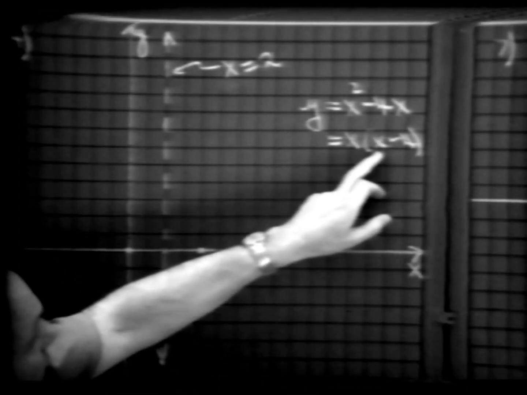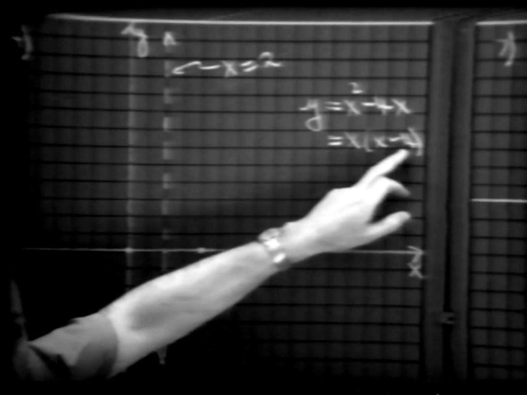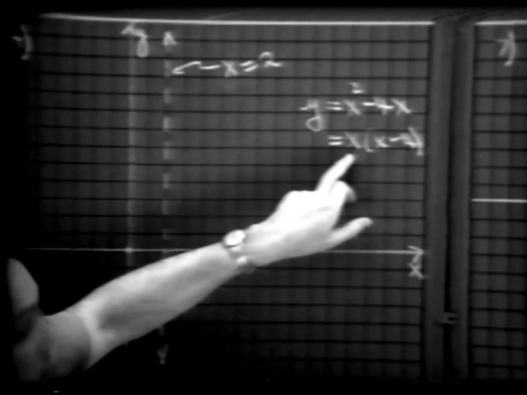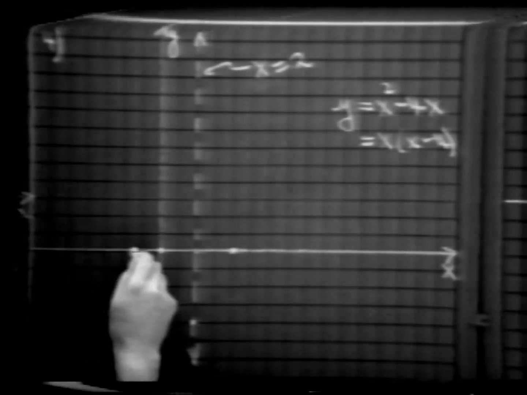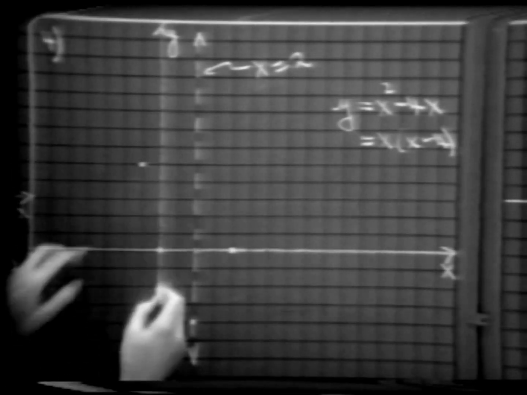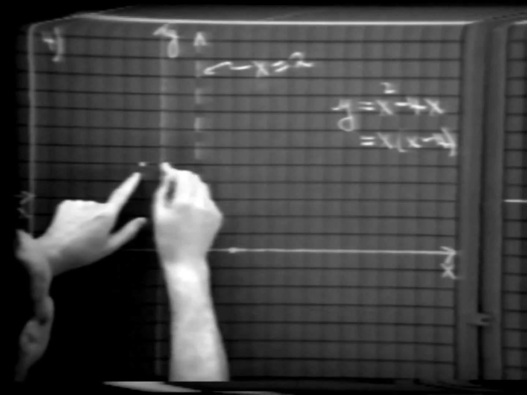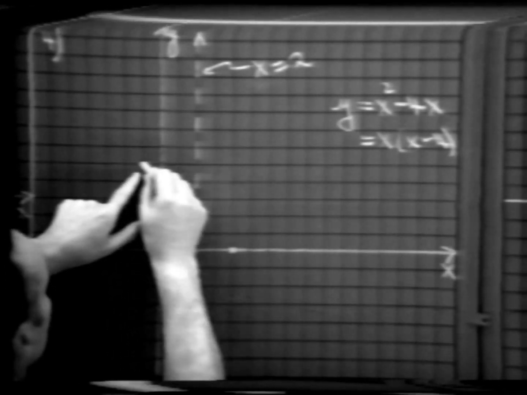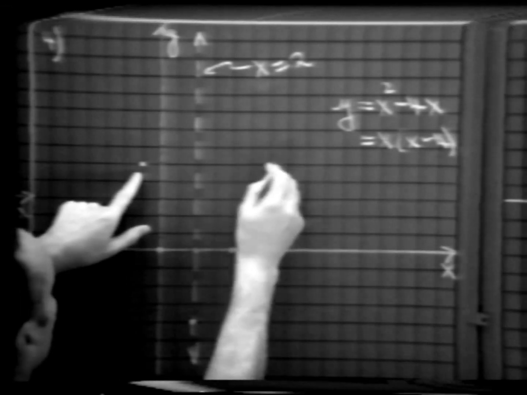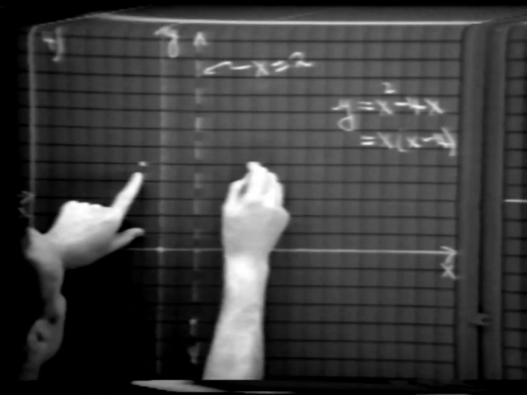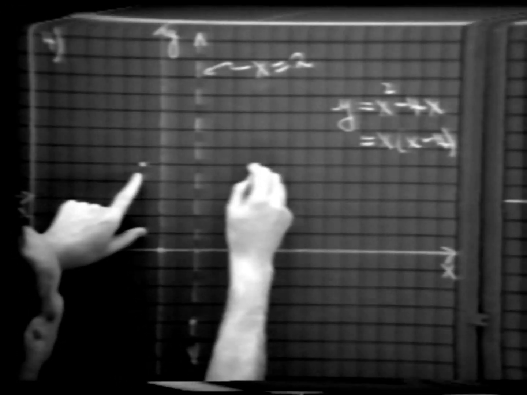Now, let's take a value, say, of x is negative 1 and find a third point. If x is negative 1, we have negative 1 minus 4 is negative 5, times the negative 1 is positive 5. So we're up there 1, 2, 3, 4, 5. This point must be on our graph. Notice because of our symmetry, we can come over 3 units on this side, 1, 2, 3 units, and that's going to give us a point on our curve.